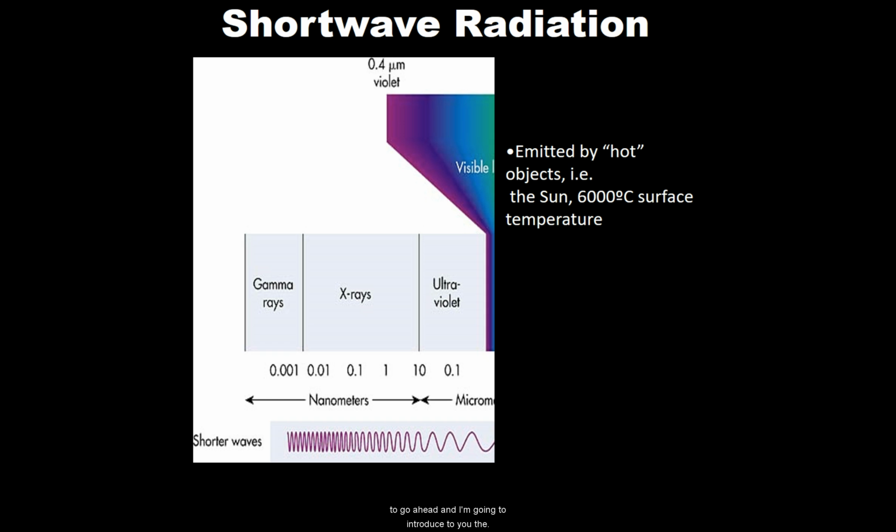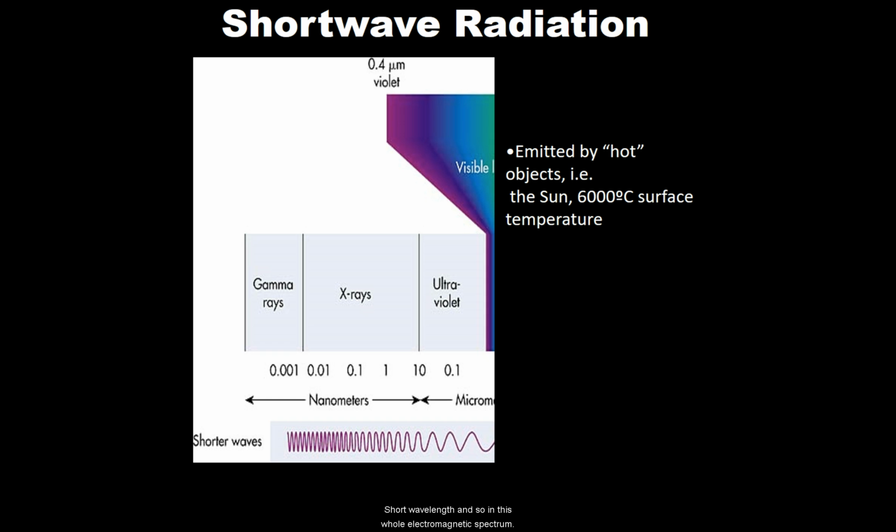Okay, so when we talk about remote sensing, I'm going to introduce to you the electromagnetic spectrum. This is going to be important for the different types of wavelengths and type of information that we are collecting. We will talk about this later on in the semester, but I want to talk about shortwave radiation. So when we talk about shortwave radiation, we're talking about energy that is emitted as we define as being hot. For example, the sun itself is a great example, with its surface about 6,000 degrees Celsius, it emits short wavelengths.